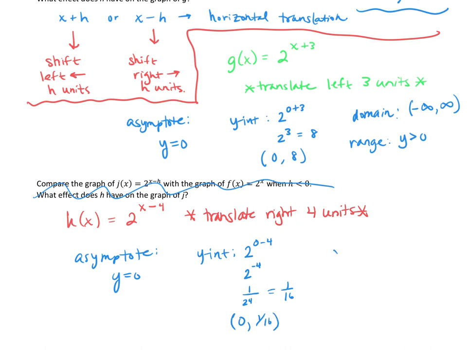The domain does not change, all real numbers. We also could write that it's going from negative infinity to infinity. That is interval notation. The range, let's look at the asymptote. That kind of helps guide our range. Our graph is going to approach this line y equals 0 but never touch it. So all the y values are going to be greater than 0.